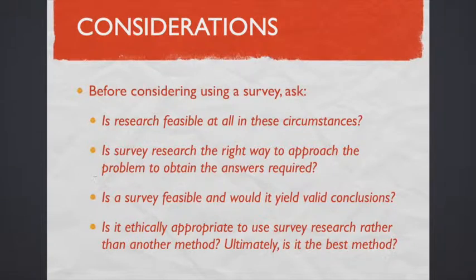If research is feasible, then we need to next know, is survey research the right way to approach the problem? There are a bunch of different ways, as you know from your readings. There are a lot of different ways to approach problems. Is survey research one of the ways that you might think about? Third, is survey research feasible, and would it yield valid conclusions? So that's different from saying, is research feasible? Now we're asking, is survey research feasible? And those are two different things, right? So research may be feasible, but surveys may not really get at what I'm trying to ask here. And the fourth is, is it ethically appropriate to use survey research rather than another method? Ultimately, is it the best method?